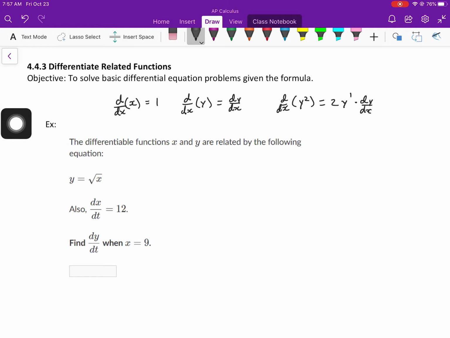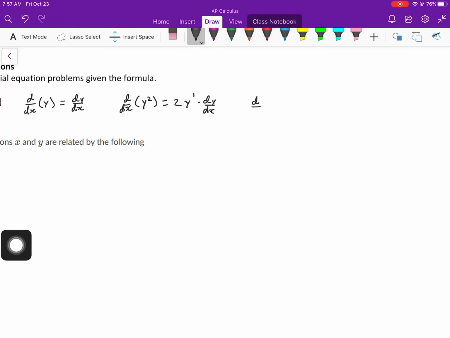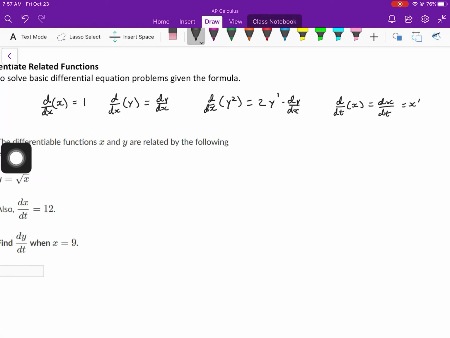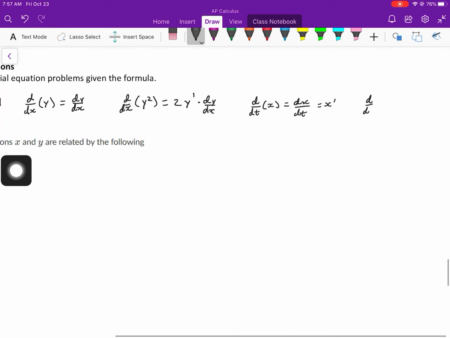Well, now we're going to be taking the derivative with respect to t. So if we take the derivative of x with respect to t, then it's dx/dt, or x prime. Sometimes we shorthand those as x prime, y prime. But the idea is it's not going away like it did before. Remember, dx/dx just ended up being 1. The x went away. Here it doesn't. It ends up being dx/dt. And we would have to chain rule it as well, just like we did with that y. If you want d/dt of x squared, you'd bring down that 2, take away 1 from the exponent, then times the derivative of the inside.